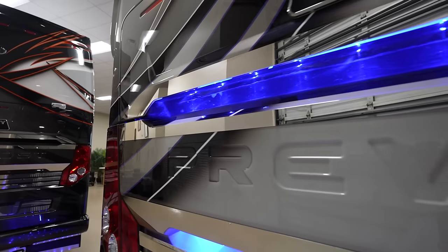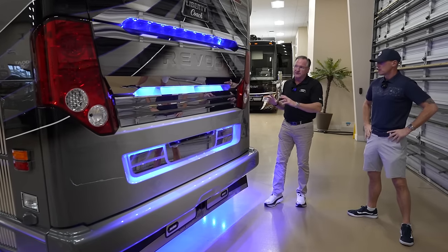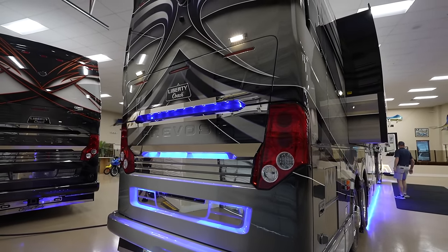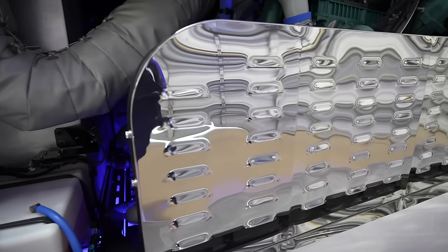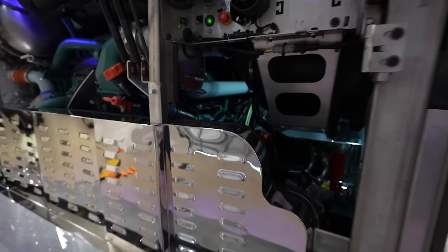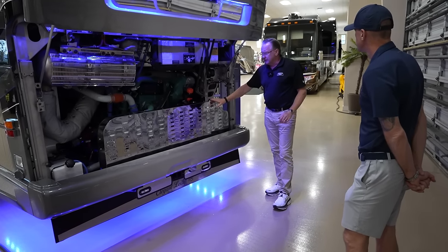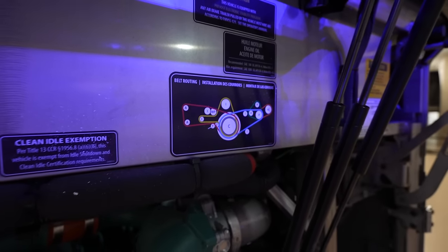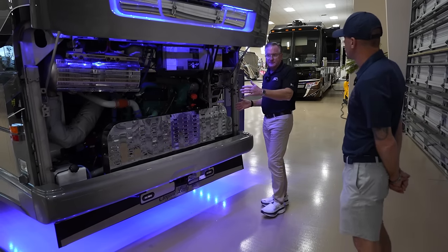The lighting in the rear uses concealed LED tubes positioned for maximum effect. The engine is a Volvo D13 with 500 horsepower and 1,850 foot-pounds of torque, with a stainless steel belt guard. Two 10,000 KW alternators run the Volta system, providing 20 KW of power going back into the 58-volt lithium-ion system. There's also an air belt tightening system on the passenger side keeping belts at constant tension via spring pulley mechanism.